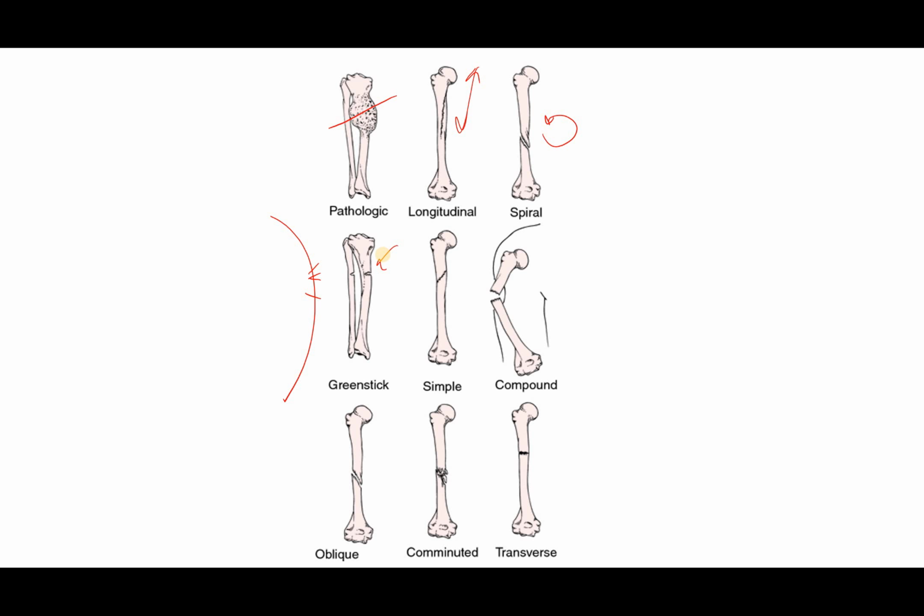Simple fracture is a clean break. So in general, if you're going to break a bone, this is one of the easiest forms of a fracture to get. I'd certainly rather have this over a comminuted open fracture all over the place, just some nasty stuff. Okay, so simple fracture, clean break through the bone.